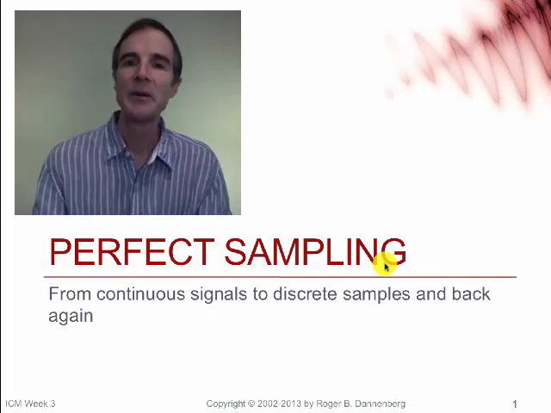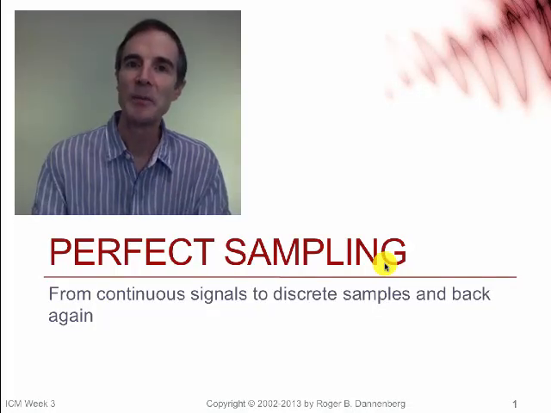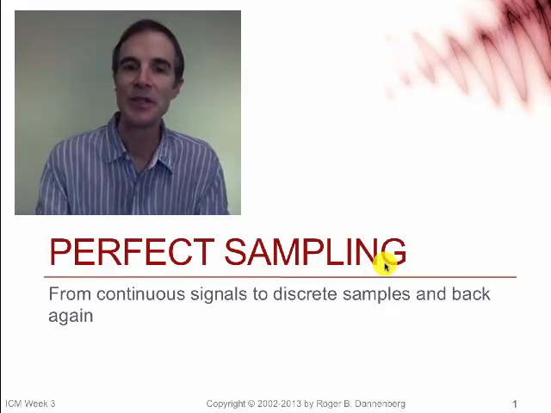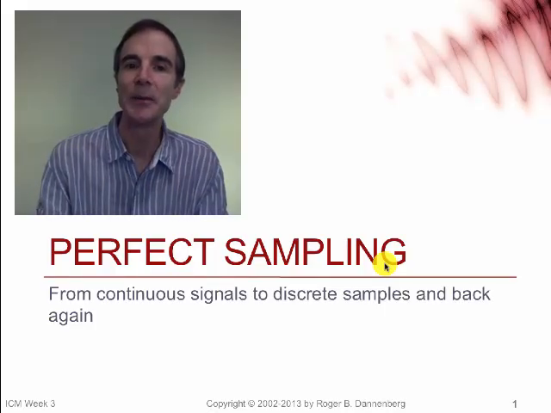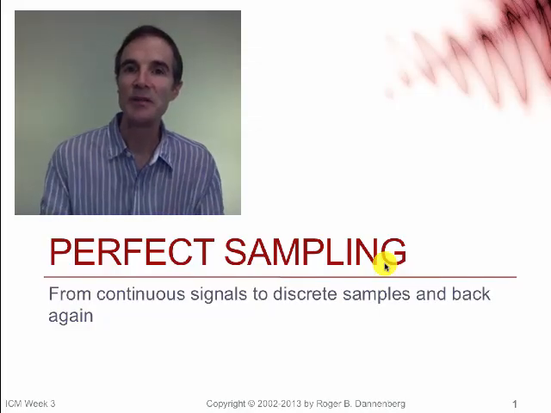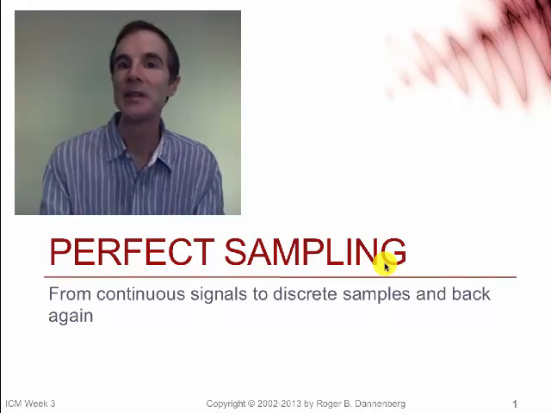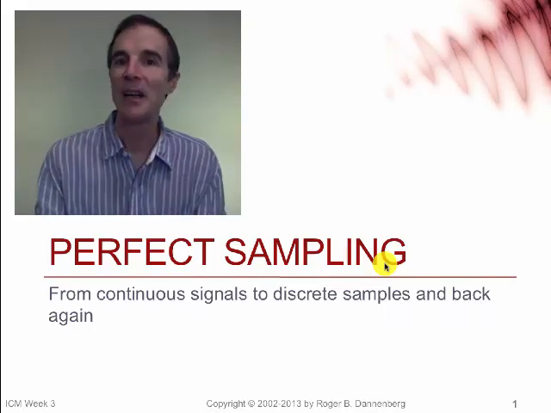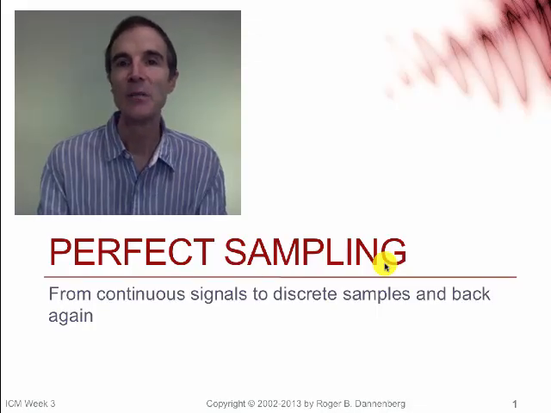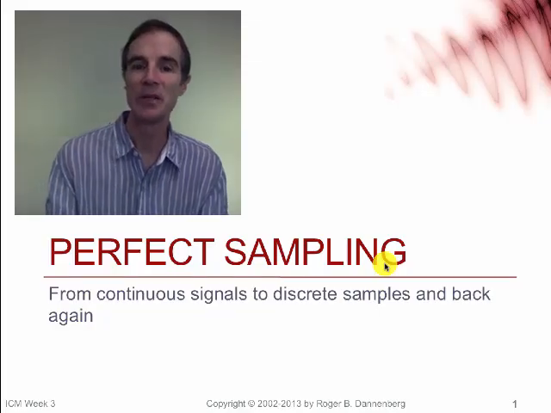We've learned about the frequency domain and the Fourier transform, and now we're going to use these frequency domain concepts to understand sampling in more detail. We'll start by talking about perfect sampling, which just means we're going to deal with this in a mathematical way. We assume infinite precision, and we're able to measure or sample functions exactly when we want and measure them perfectly. And we'll come back to think about errors later.